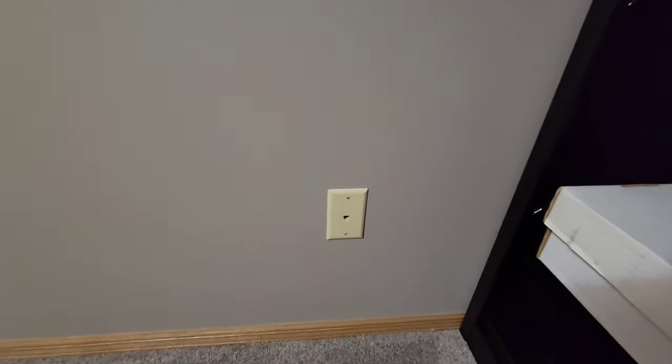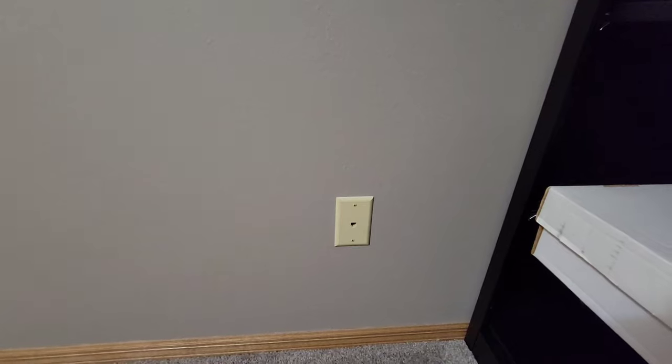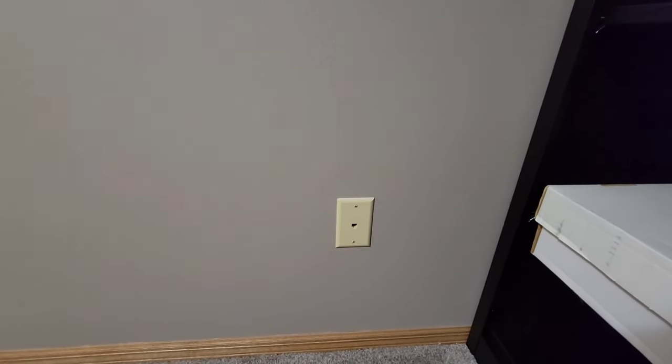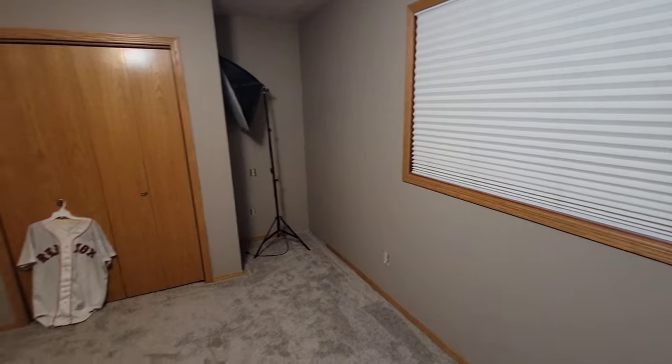Uncovered this. This had been behind the card table before. How many of you have these old pesky telephone jacks in your walls that you never use anymore? I'm gonna pull that out and cut it off and put a flat panel on there and paint over it so it's not so noticeable. And swing around to this side.